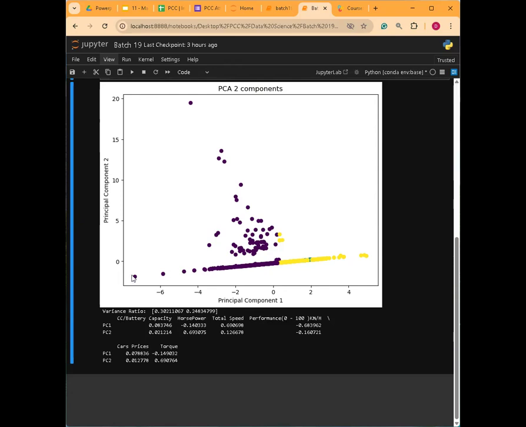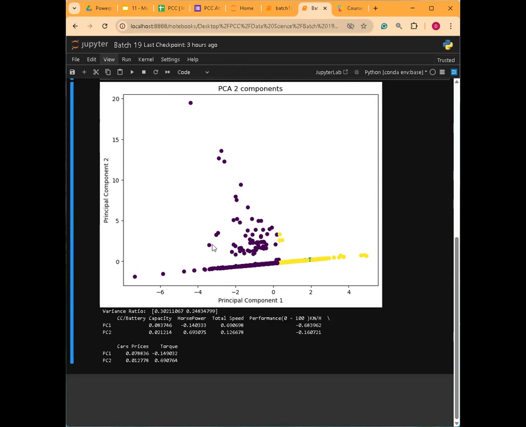Each dot here, each placement of the dot, principal component one and component two, is a representation of all the features that it has, into that single dot. It's plotted there as a scatter plot. And each one you see is a car.